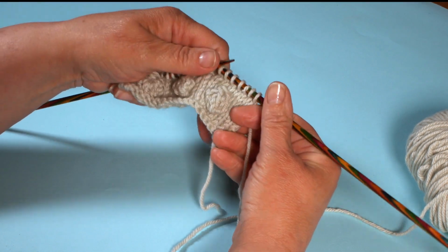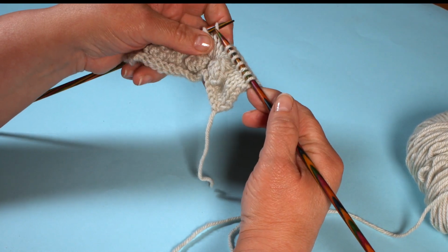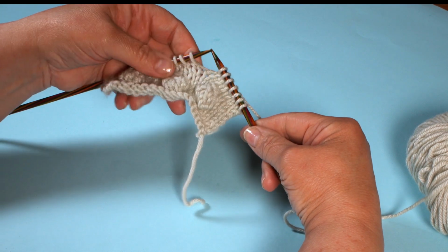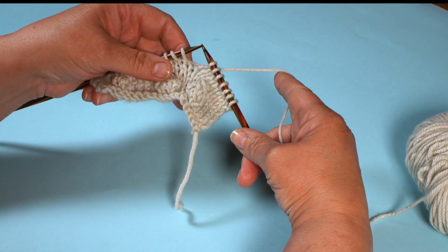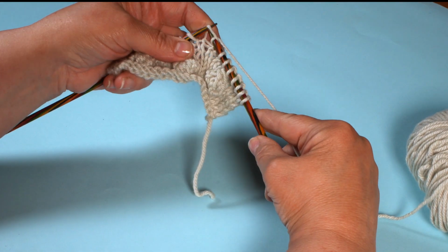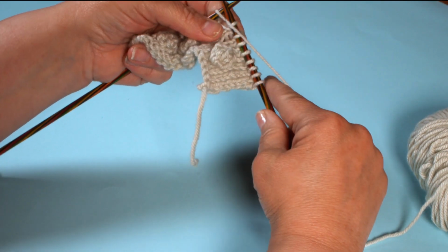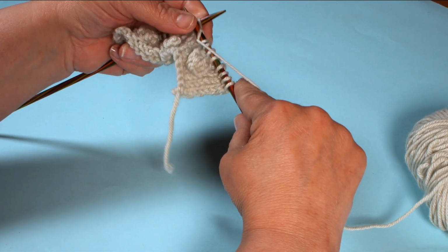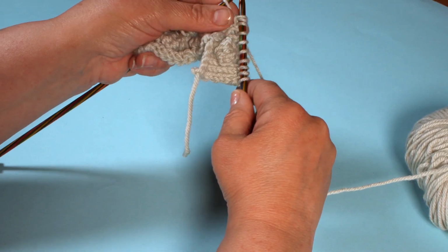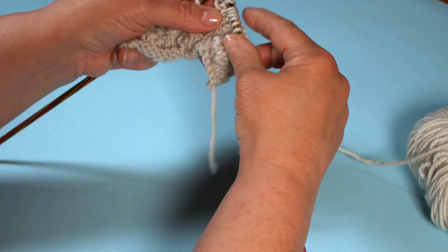Now the bobble is really a collection of extra stitches that comes into a bobble. So the first thing that we do is we knit 1, purl 1, knit 1, purl 1 into this stitch. So I'm going to put my hand over here just so that you can see. It doesn't matter whether you're knitting this English style or continental, the premises are just the same. So we knit into that stitch, and then without dropping the stitch, bring the yarn to the front and purl into the stitch, and then take the yarn back around and knit into the stitch, and then bring the yarn to the front and purl into the stitch. And that's given us 4 stitches there.